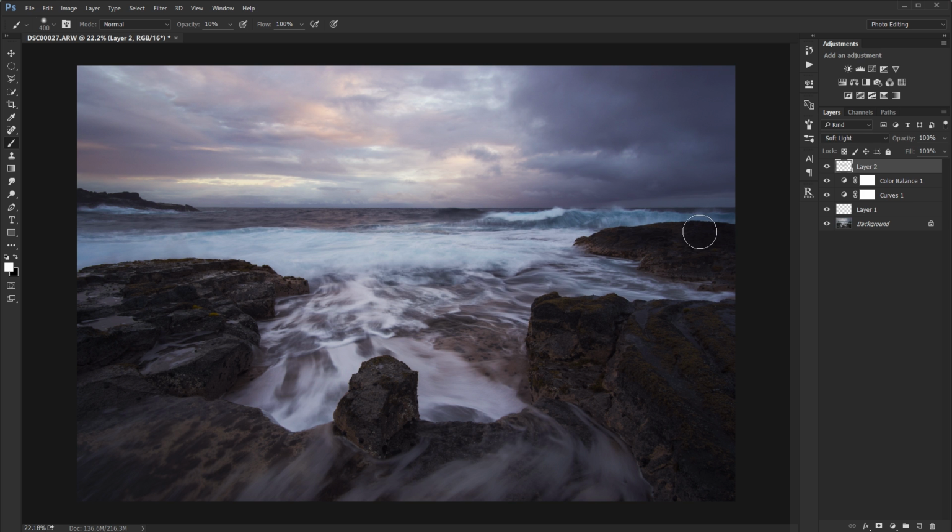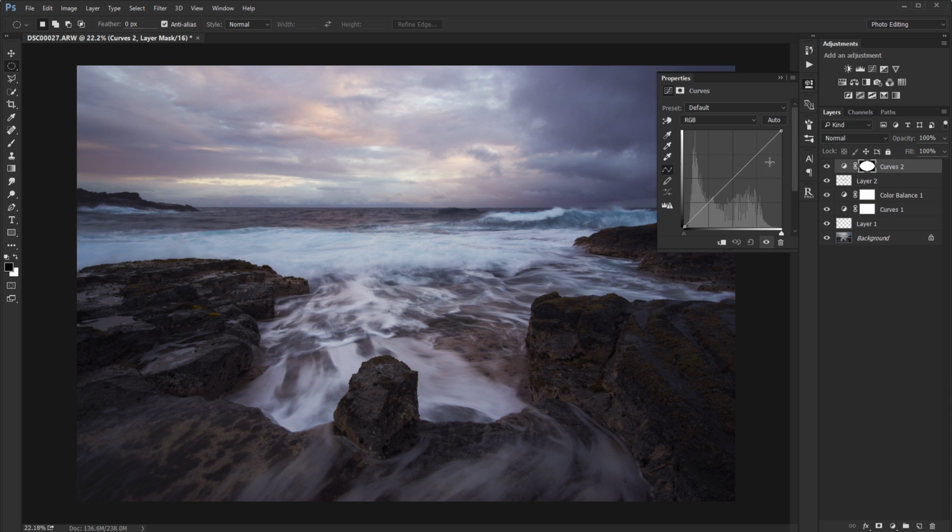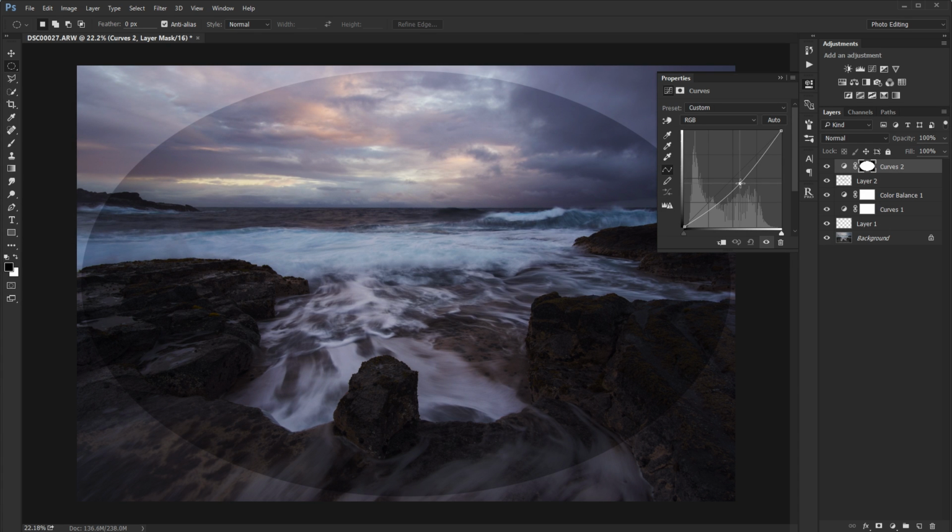To create a vignette non-destructively, I want to use the elliptical marquee tool and then just create an oval selection over the image, and then simply create a curve adjustment layer and take it down to the amount I want the edges to be darkened.